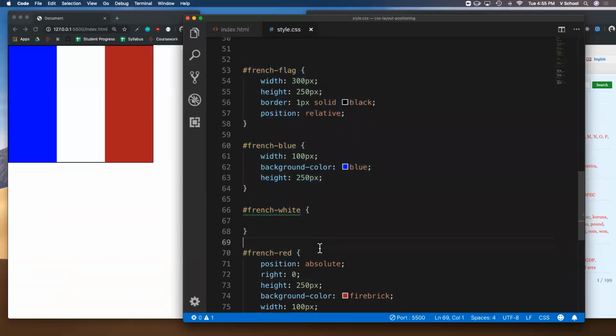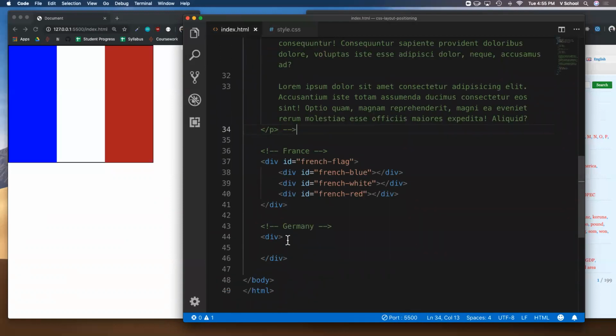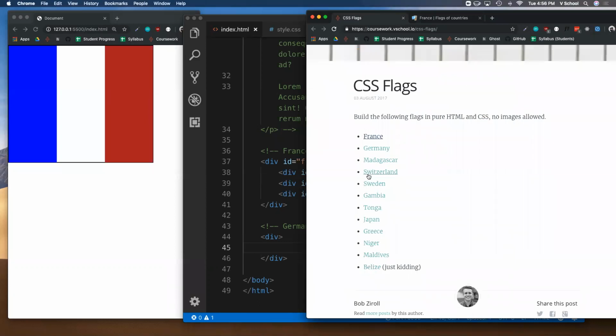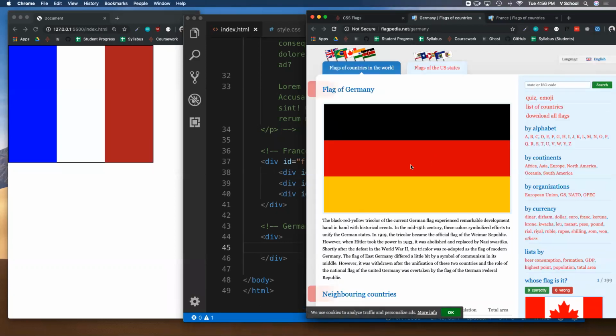Right, and so here's flag 1. Then I come into here and I do it separately, so another box shows up down here. The issue is they're going to be smashed up against each other, so we can give the French flag a margin bottom of like 5 pixels and space them out if you want. But at the end of it, you'll be able to scroll down this page and see all of these flags. This one's going to be pretty similar, working with different dimensions.